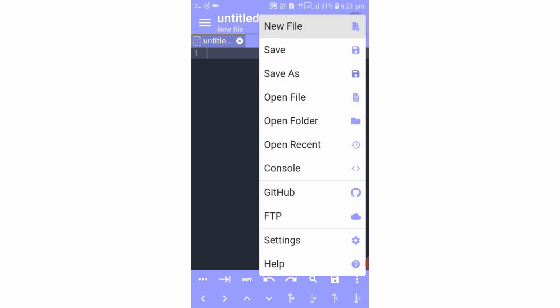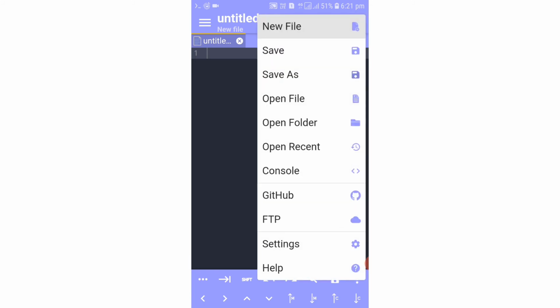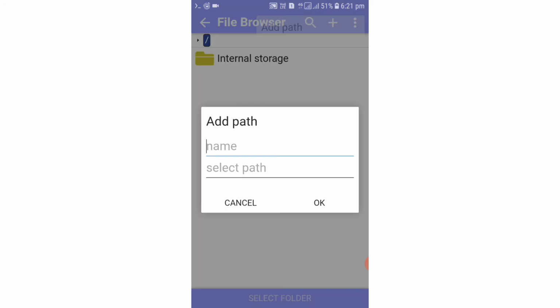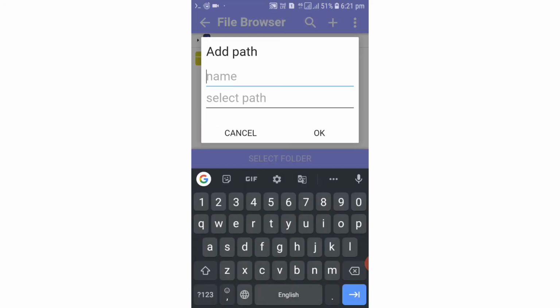We need to add access to Termux. You cannot access the files inside Termux, so using this app we can access it. Click open folder, click the plus icon and click the add path button. I'm going to name it termux.